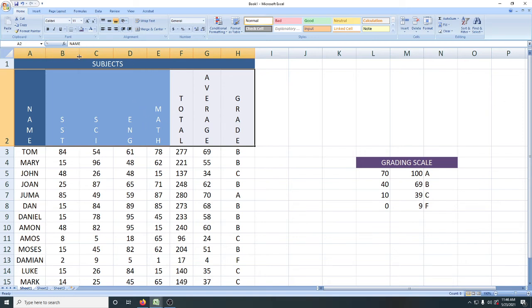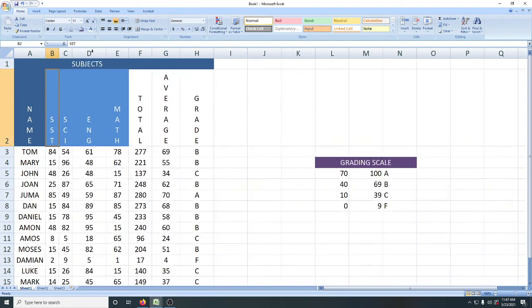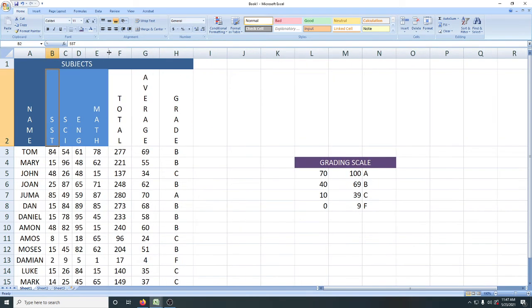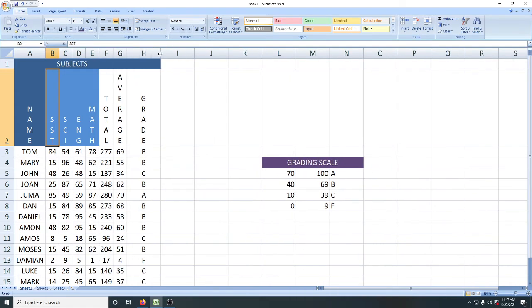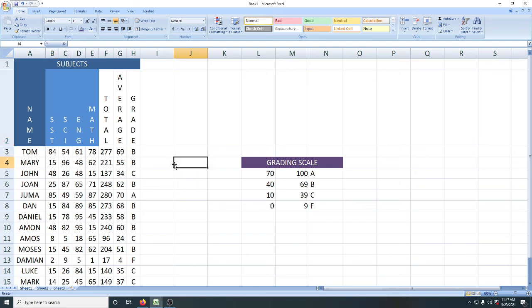All you need to do is narrow down. Double click if you want to narrow down the width. So double click in between B and C. Once you double click, it narrows down automatically. Just double click so that you really narrow down the figures. Suppose you have a longer sheet, you can narrow down that entry like that.